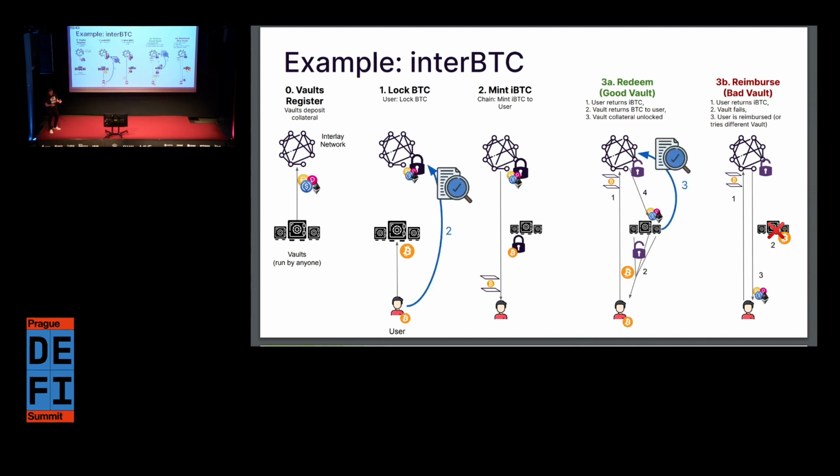And here again, we use light clients. So in these steps, when the user mints wrapped BTC, the user would submit the proof to this network that, hey, I've actually made the transaction, deposited BTC into one or multiple of these vaults, and vice versa. When the vaults need to return Bitcoin to the user, they have to prove to the system that they actually did that. So not fraud proofs.